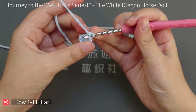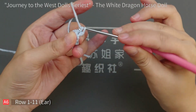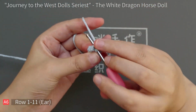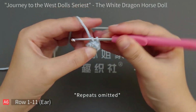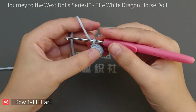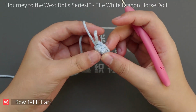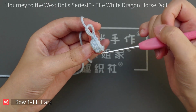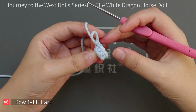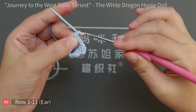Pay attention to the wrong side. The stitches will be on the top left. Once done, the third row is complete. For the following rows, rows 4 through 6, continue using the same method as row 3. Everyone can finish these on your own. After completing row 6, it's time to work on row 7. Start with 1 chain stitch to begin.